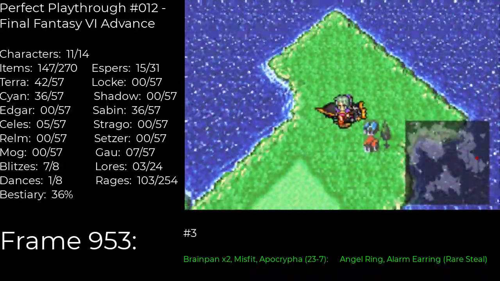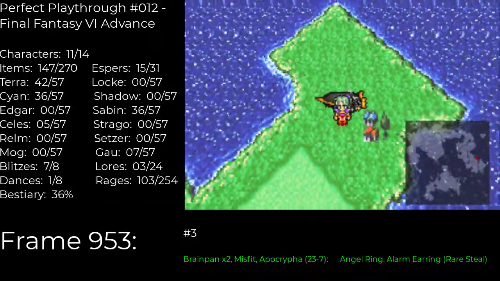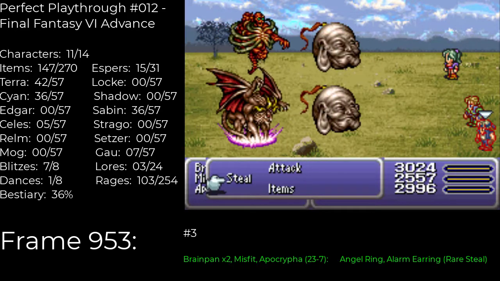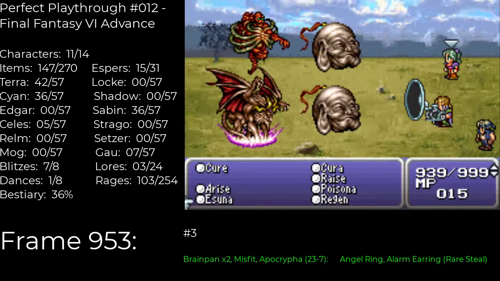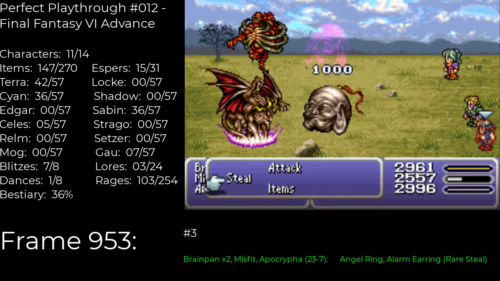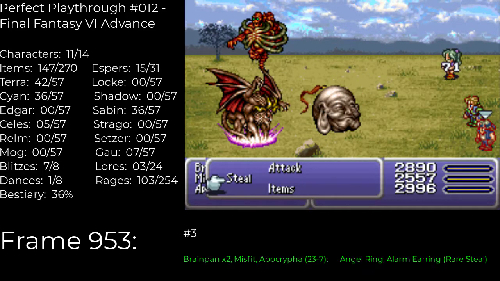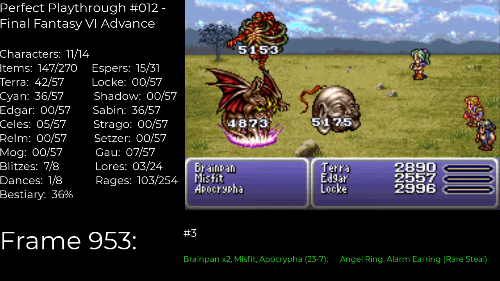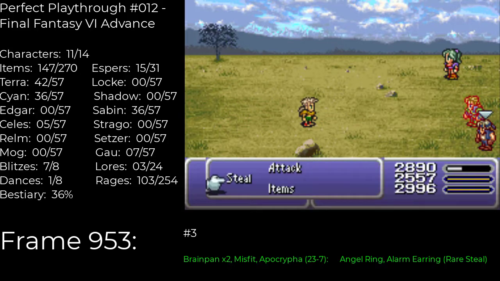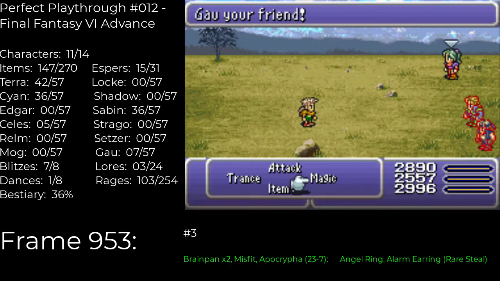So now I have to manipulate the next formation, which is 23-7, Brain Pan, Misfit, Apocrypha. Just need to take out these guys. I realized I could probably just use noise blasters. And I want to try to take out the Apocrypha. Alright. Yeah, I still need to wait for Gau's turn to come up before he says all that.